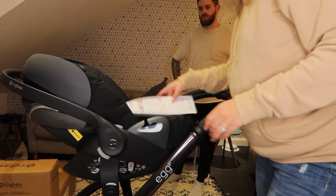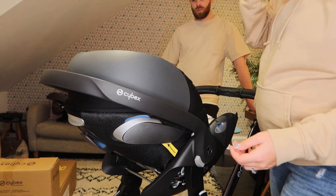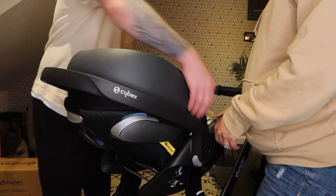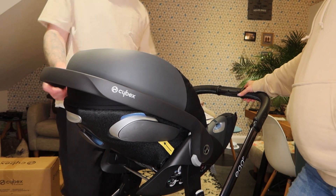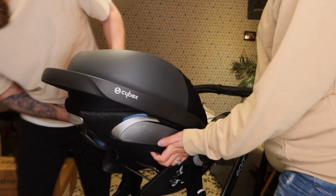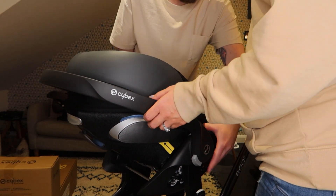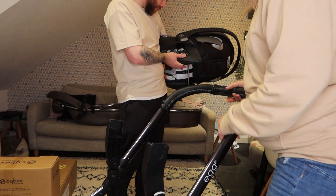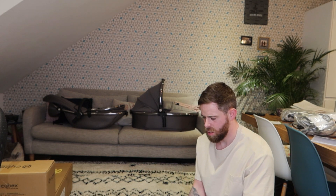This has all the padding in it but you can take it out depending on how tall he is. It does have the lie-back feature and I just can't find the button for it. I think that's to get it off. Did it come with a book? Why is there an arrow for this? These are for when you've got it in the car — that's for the car door side, like safety. So you can use these for whichever car seat fits. Oh, here we go — done! I don't know whether the handle had to be all the way down.